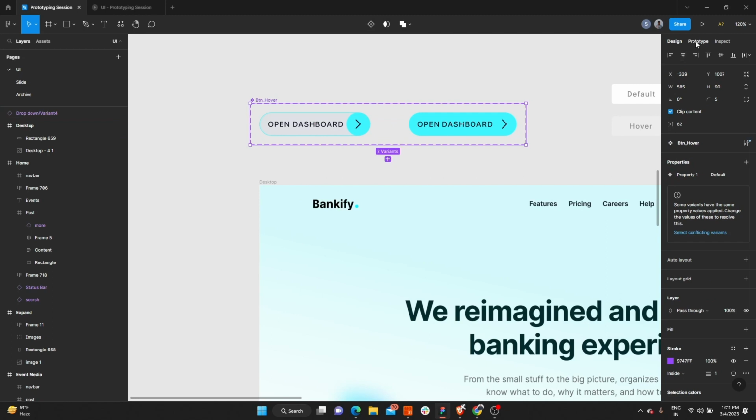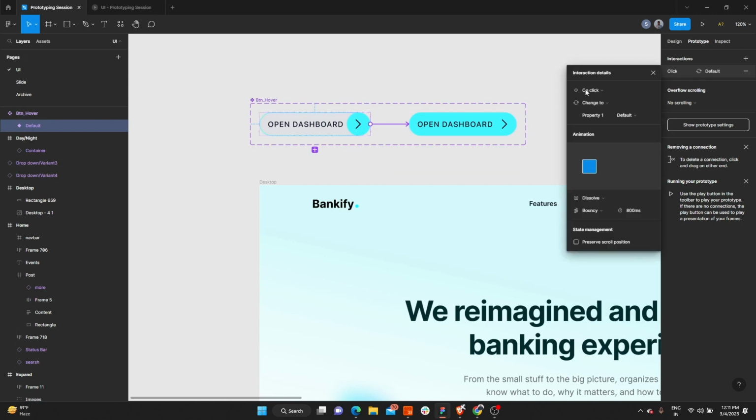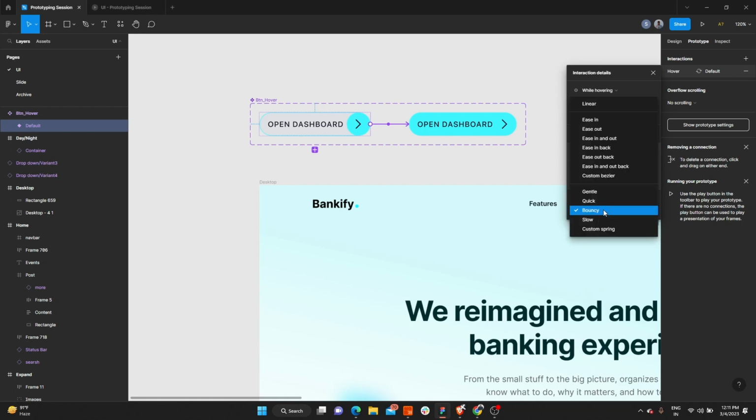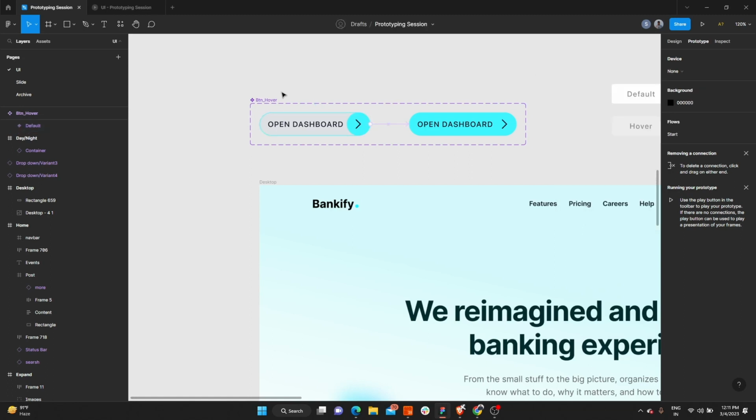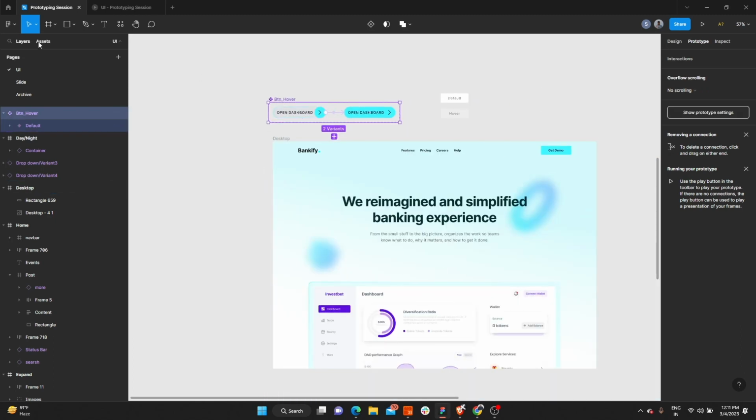And then again we are going to go to the prototype, select this button and connect it with the next button. And what we want is, we don't want a click or a drag interaction, we want a hovering interaction, right? Whenever we hover the mouse over it, we see that interaction. So we'll just choose while hovering, and instead of dissolve we will choose smart animate, right? And the effect is going to be ease in and out, and we have 300 milliseconds. So you see this is right now a component. So we are going to go to the assets panel on the left.